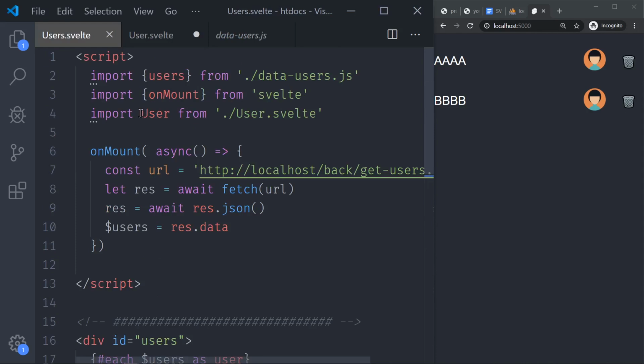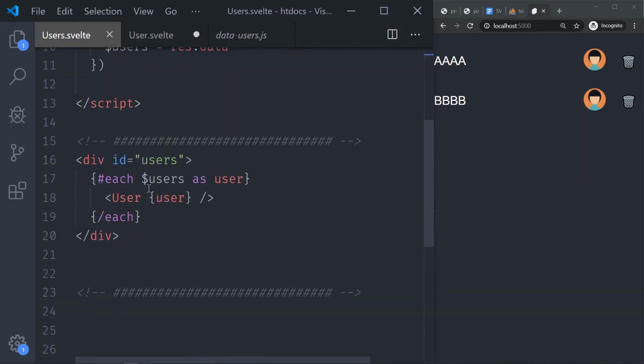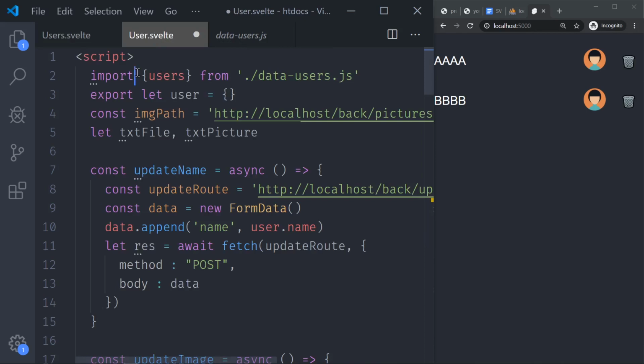You can see that we use the users from here. And these users allowed us to populate the user. So therefore, I'm going to use that again, these users here in the user component. I have to delete it from the users store as well.